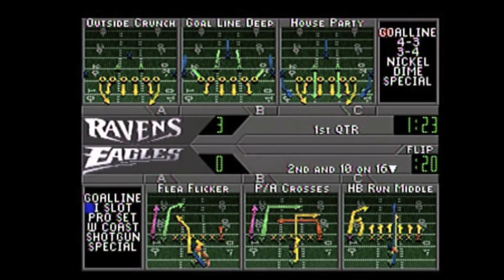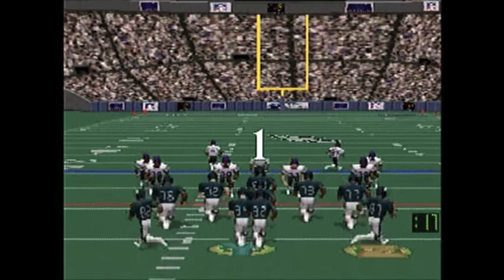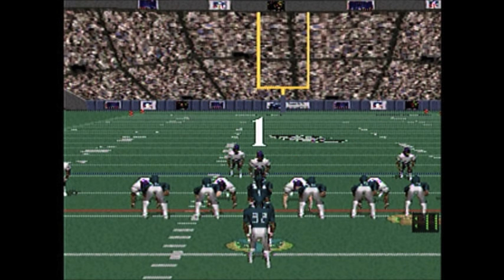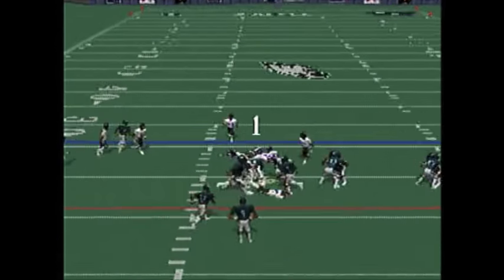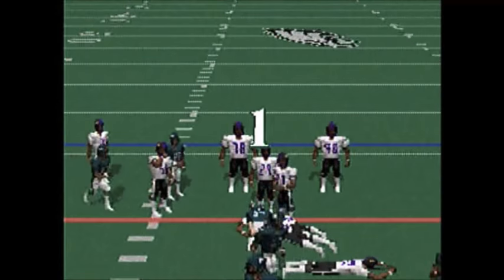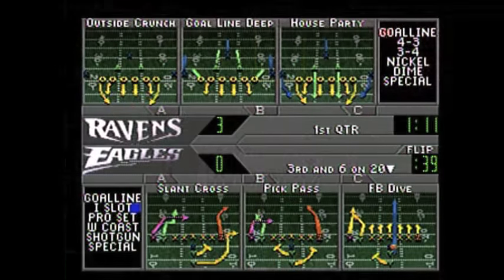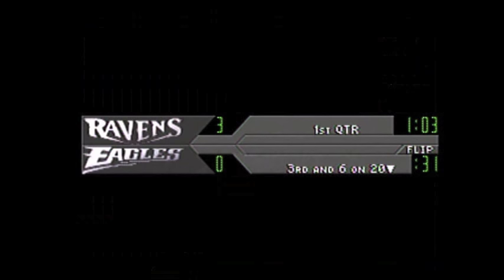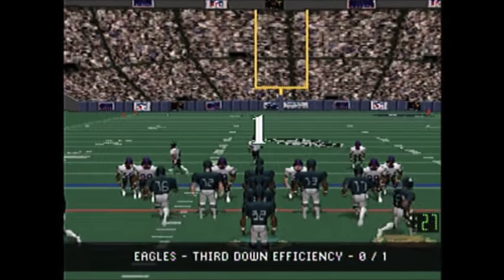Oh, let's see here. Let's try it. There we go. Gain like 4 or 5 yards. Gain of 4. So it's 3rd and 6 on the 20-yard line. We're almost at the end of the first quarter, honestly.